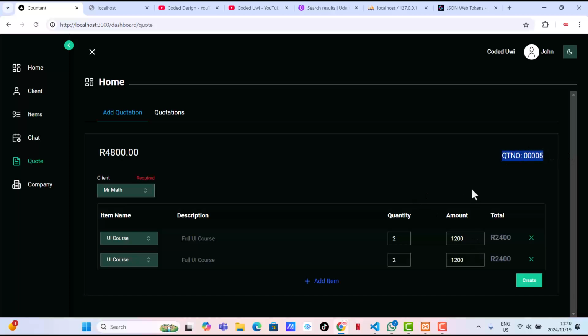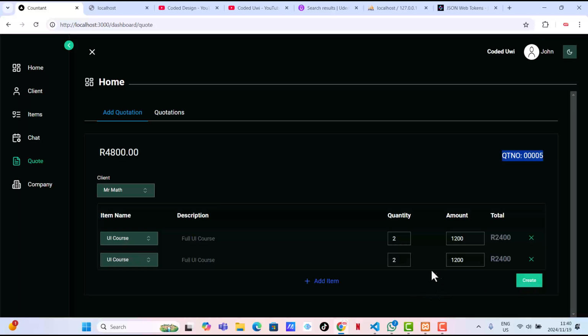So now if we save and create this quotation, you will see that the code ID is unique, like 00005, as if it's a unique invoice number. Have you seen an invoice number? Not a computer generated one, but those ones that you print. Remember, I'm a designer. I used to work in printing, so I used to create invoices and bind them. This used to be like this, but it's old fashioned, guys. I think you can agree. So let's save, let's create the quotation.